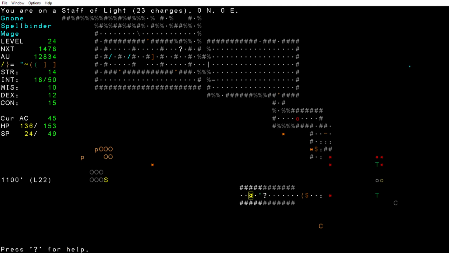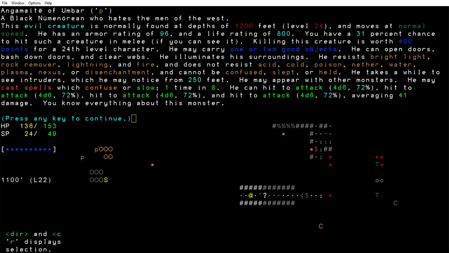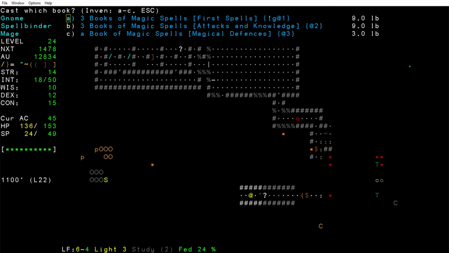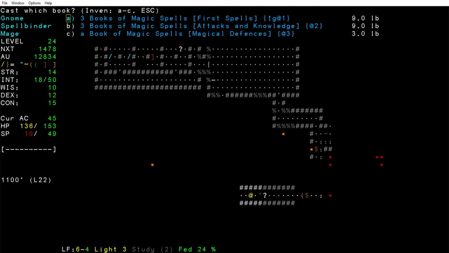The Agmantite things might be hard to kill because I don't think they have... Do they resist everything? Lightning and fire but not acid and cold or poison. Is that true for both of them, or do they mix and match? That's a cold. I should recharge him once in a while. And might as well tap now that we're lower on mana.